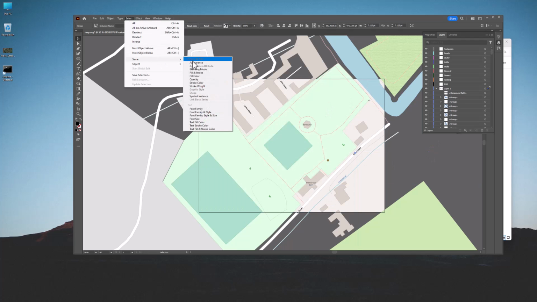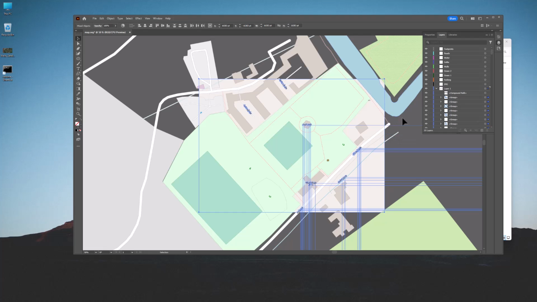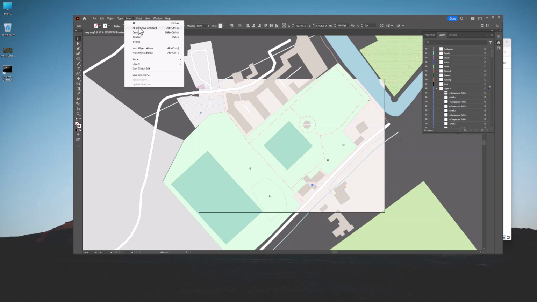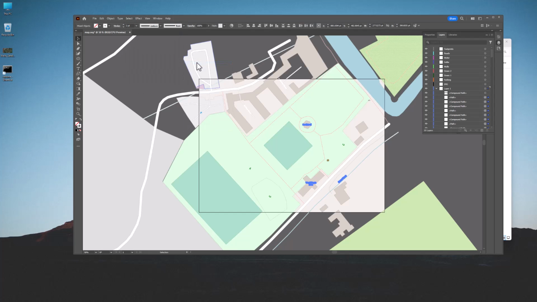And then I find the text to be really distracting and unnecessary. So what I'm going to do is select one of the bits of text and then use select all of the same appearance. And there's a little shortcut up here if you want to use that instead of going to the menu every time. And then I'm going to delete any of the other elements that I find distracting or that I don't really need for this map, like these little symbols.